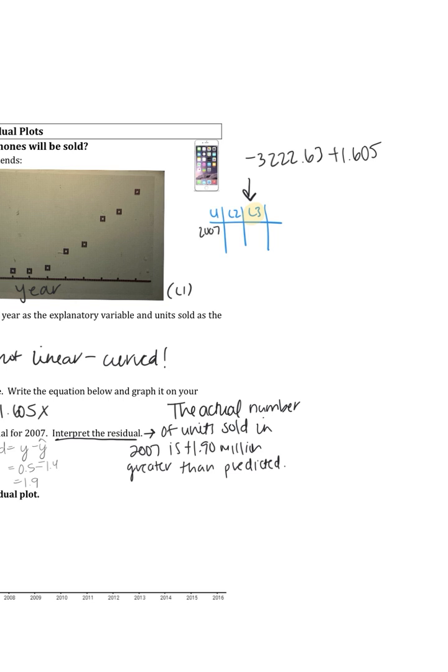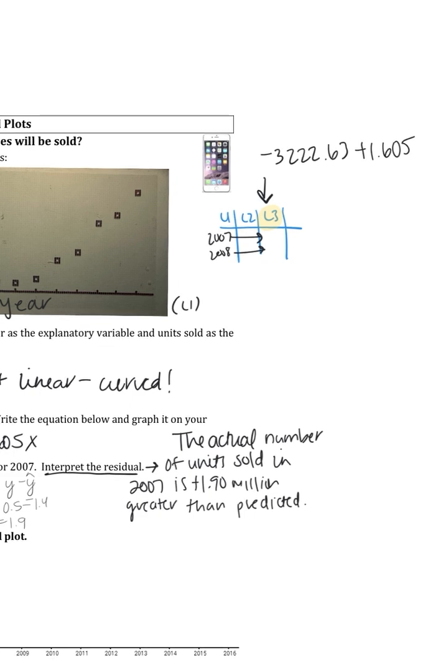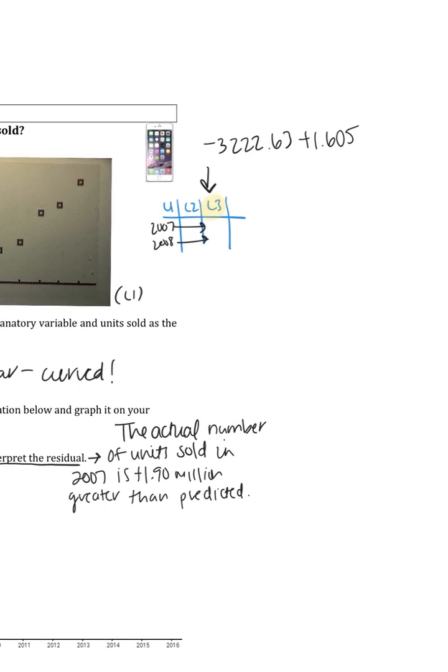So that x value of 2007, I want it plugged into this equation. That x value of 2008, I want it plugged into that equation. So instead of writing x right here, I can insert list 1. And your calculator will immediately do all of this multiplying for you. It will take this x value, plug it in, and give you the answer. This x value, plug it in, give you the answer. The next x value, plug it in, and give you an answer. I'm going to give you a second to work with your calculator and then unpause the video and come back.